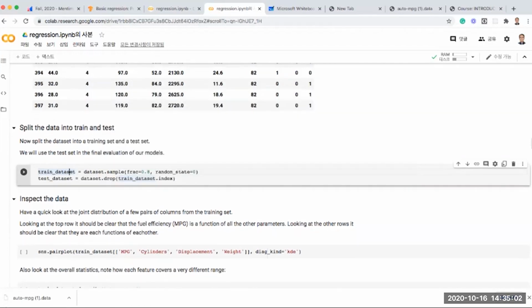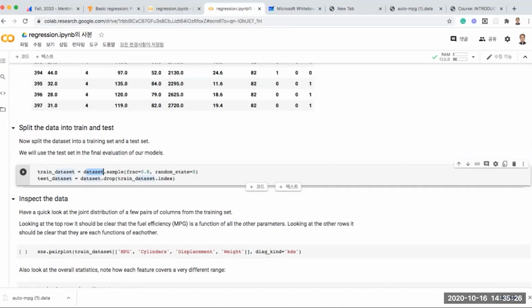And then once we have the 80% of our train data set, this train data set has a row, the index numbers, and we drop that index number from the original data set, and that's the remaining data set.